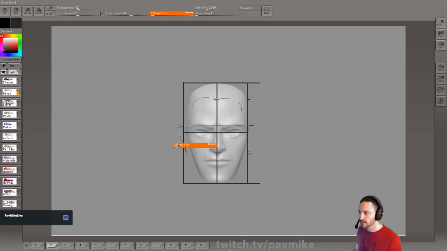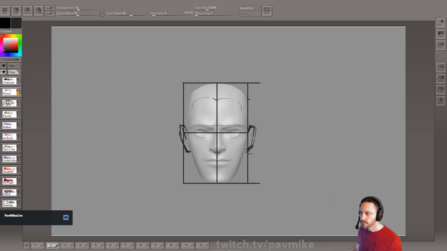Let me break the size again. There we go. Much better. If you ever use Paint Stop, it's just like the controls for size. It's just tapping S. You can go up here to your draw size. It's actually a pretty neat built-in little application for ZBrush. And I'm going to have a video series. Well, I don't think I'm going to release it. I think it's going to go to my special series coming up.